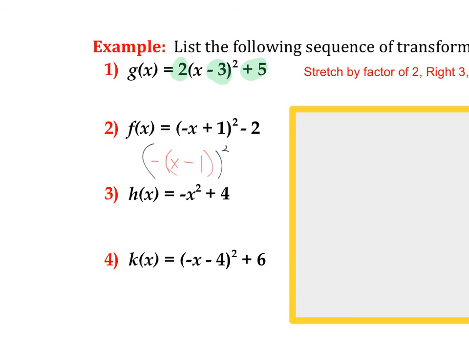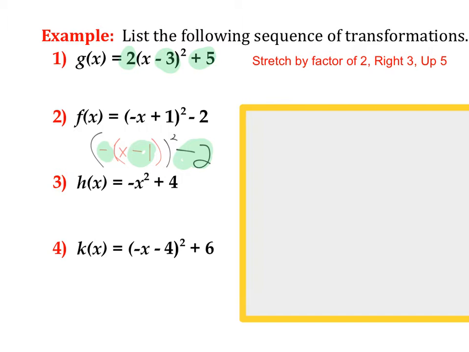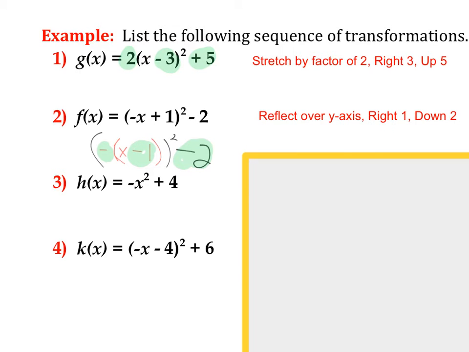All right, so now let's see how that changes the graph. Well, clearly there's going to be a reflection. Then I've got the minus 1, and then I've got a minus 2. Well, the minus 1 and the minus 2 are just going to control left and right, and then up and down. A minus 1, that's going to go right on the inside. And then a minus 2 on the outside, that's going to go down. So here we have reflect over the y-axis, so that's a horizontal reflection. And then right 1, down 2. These ones are always going to be the most troublesome. Anytime you have to take out a negative, just please be careful.